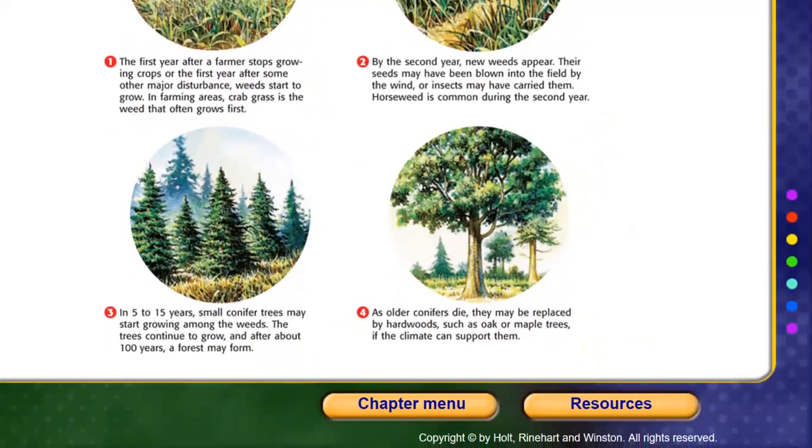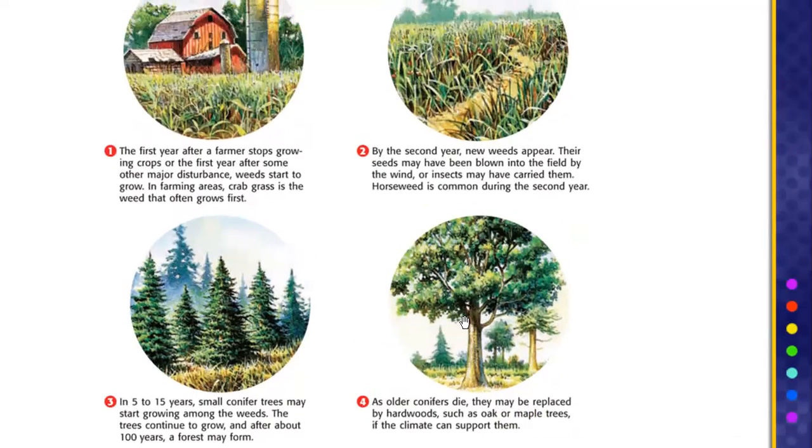Here, from 5 to 15 years, we are going to find that seeds of conifers may be transferred by animals, insects, or even the wind, and so some coniferous trees start to appear in that area. Then older, larger trees start to appear later and so on. We find that trees like these oak trees succeeded the conifer trees, the conifers succeeded the weeds, and the weeds succeeded the crops, and so on.